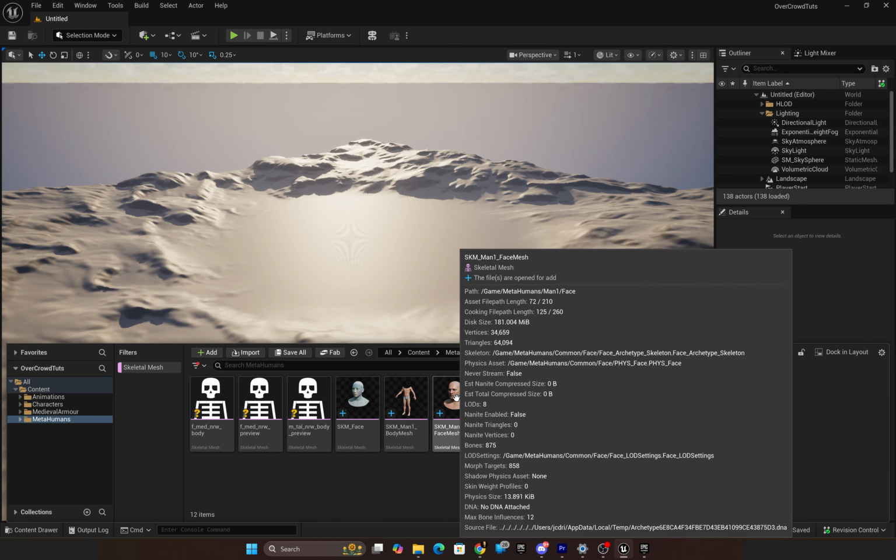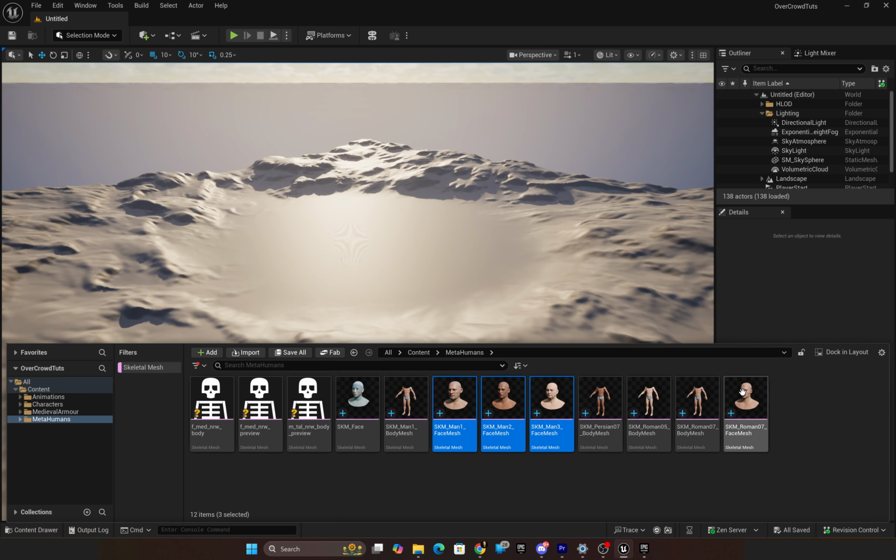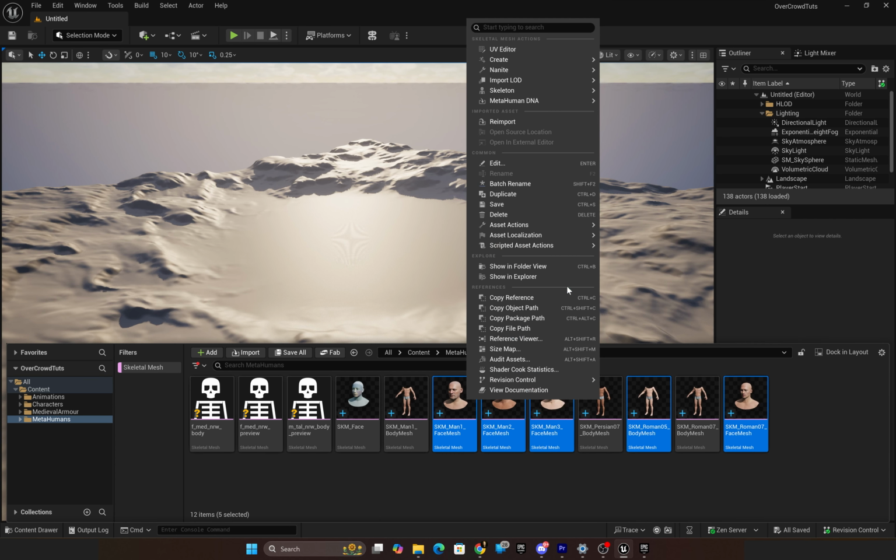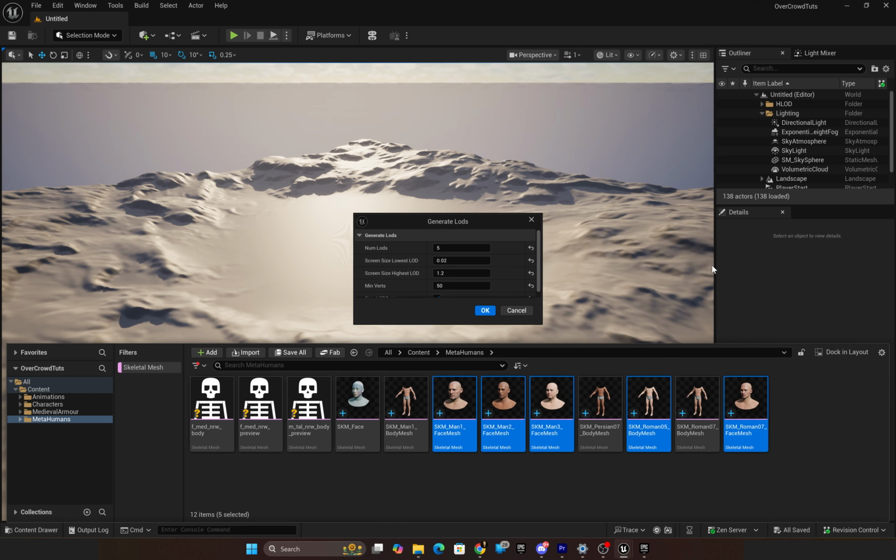So here we go. We can just grab all 4 of these heads, and then we only need 1 of the bodies. And so let's just grab those, and then we will right click and we'll come up here to scripted asset actions, go to Overcrowd and select generate LODs.